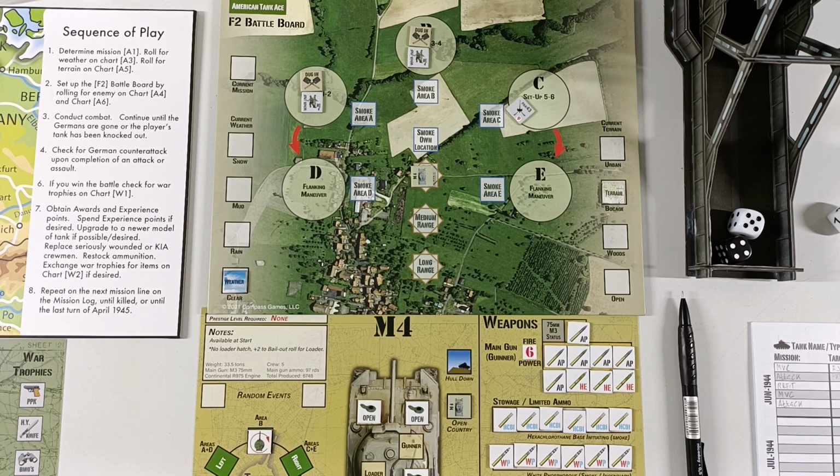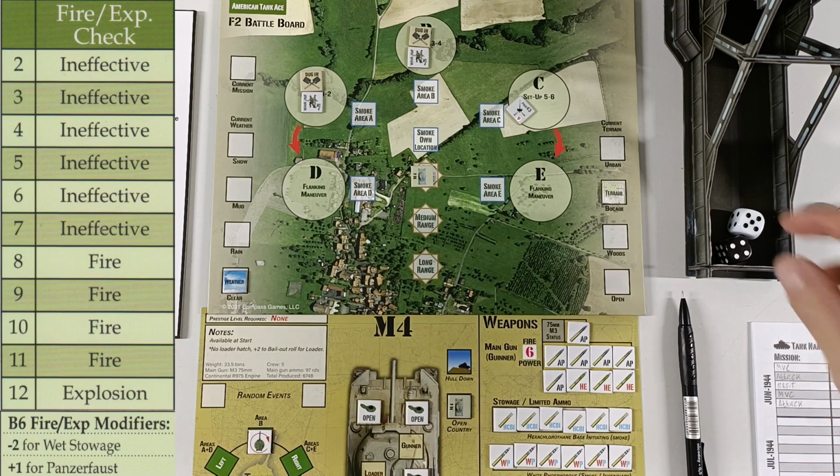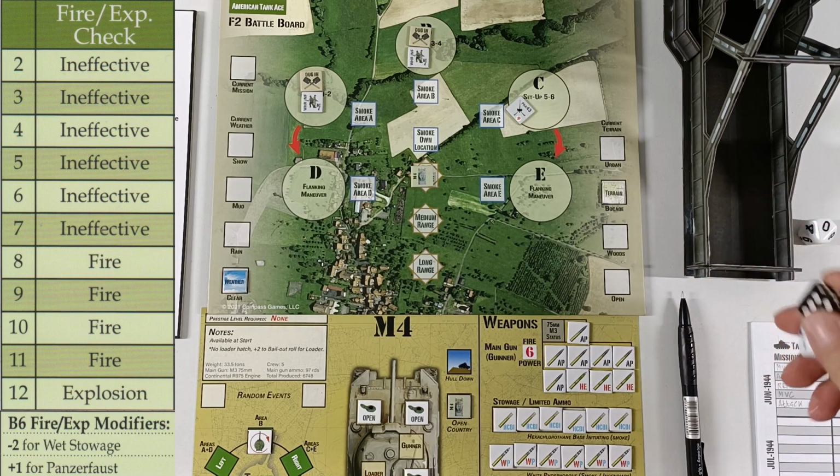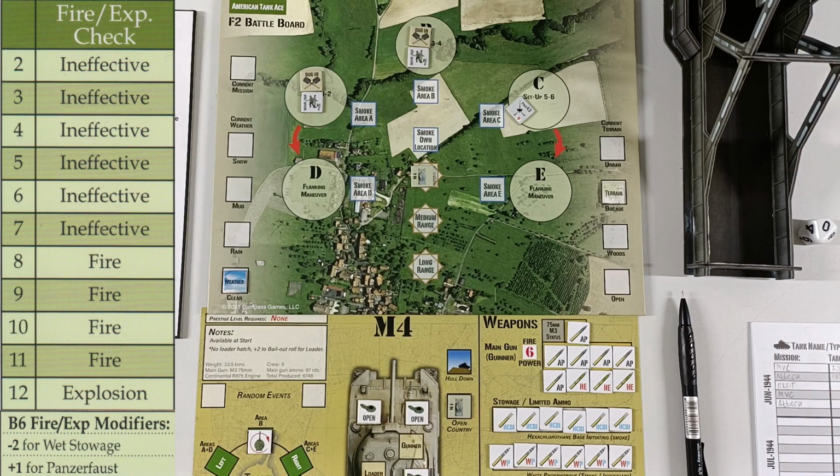Okay, so now for the not so fun part of this game. What we have to do now is roll on the B6 fire and bailout chart. And we have a chance here to actually immediately die. If we roll a 12, that means our tank explodes and everyone in my crew is dead. There's no way to survive. That's just what's going to happen. We all die. So roll the 2d6 and roll a 6. That's extremely lucky. That means we did not explode. And the tank also did not catch on fire.